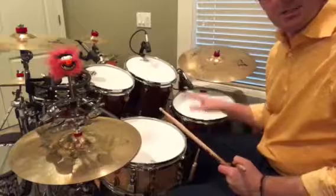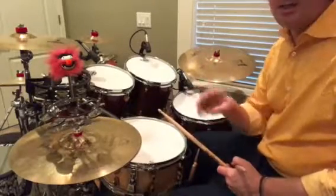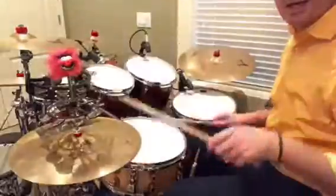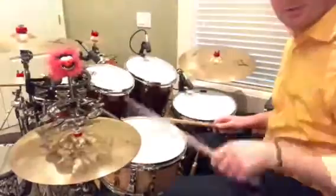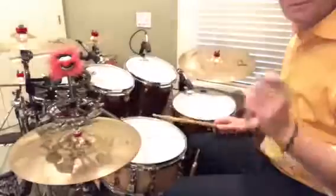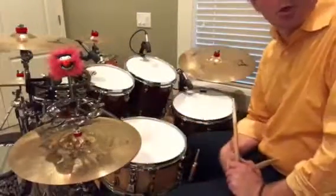The next thing I'd like to do is to get our right foot on the bass drum on count 1 and on count 3. So it sounds like this with our hands. 1, together, 3, together, 1, together, 3, together. There you go. That's your quarter note beat.